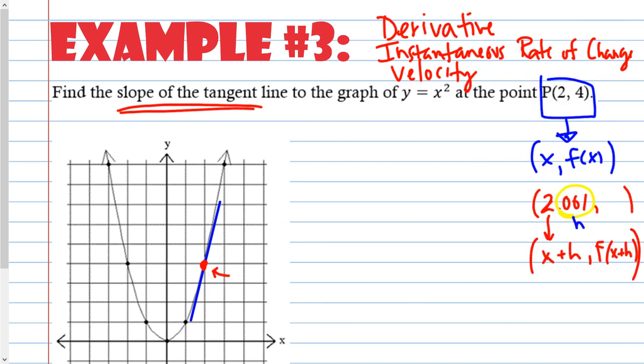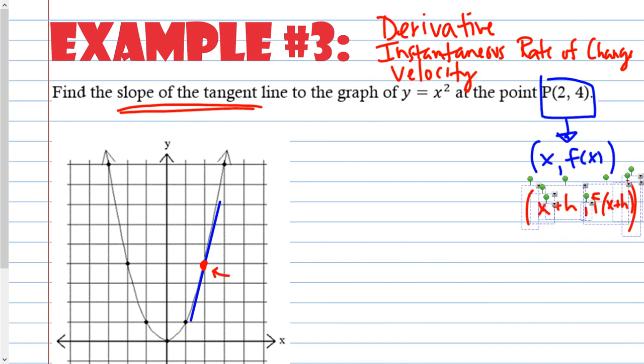There we go. Okay, so let's get rid of all this gibberish right here. Hope I haven't lost you. So here are my 2 points. My original, I'm just going to call x and f of x. And my new point, my arbitrary point, the point that I basically made up, is going to be x plus that little extra bit, and then my function with that new x plugged in. So I'm going to do the whole slope formula with these values here. Okay, so let's pretend we're doing slope here.